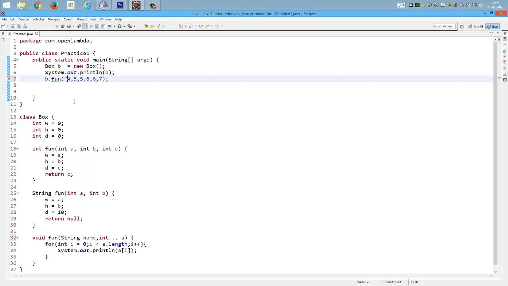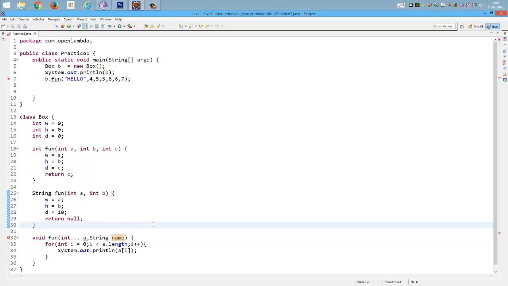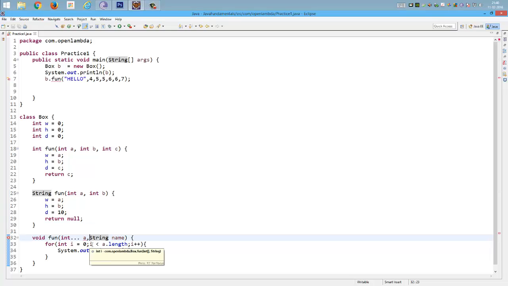So I need to pass something like this. But if I try to interchange this, what happens? Let us observe. I will not be able to do this, because variable arguments cannot be handled by us this way.